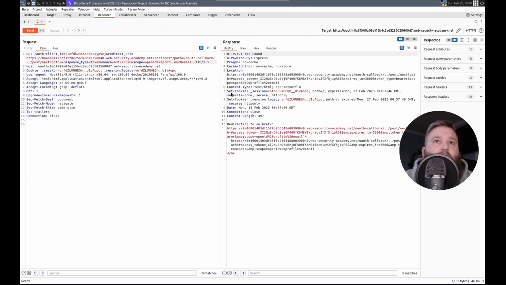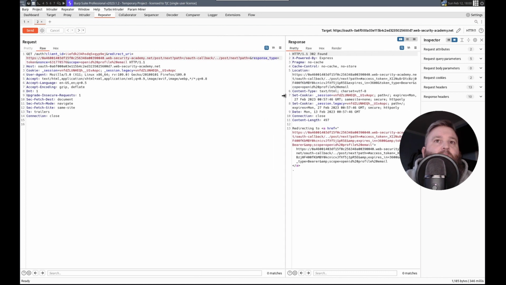Dang it, I hate that I can't see what's going on. I want OAuth callback. Like that. Would this work?